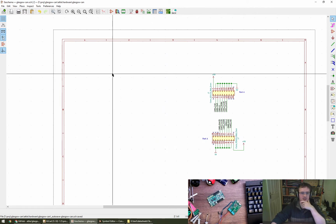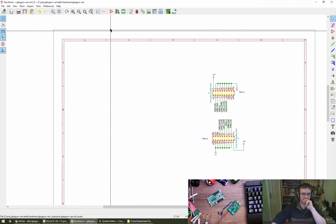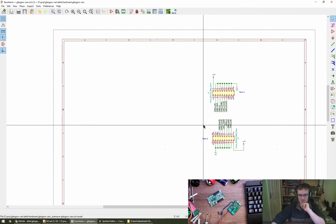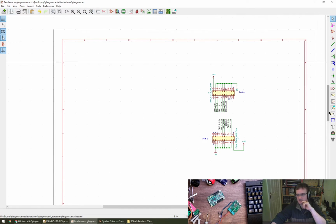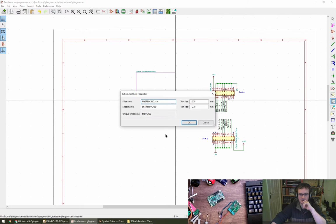Right, I quite like hierarchical designs. This is something which I tend to use when we're working with this kind of thing, because both of the channels are going to be identical. There's no real point in drawing it twice or taking up page space, so I might need to figure out how to do that.